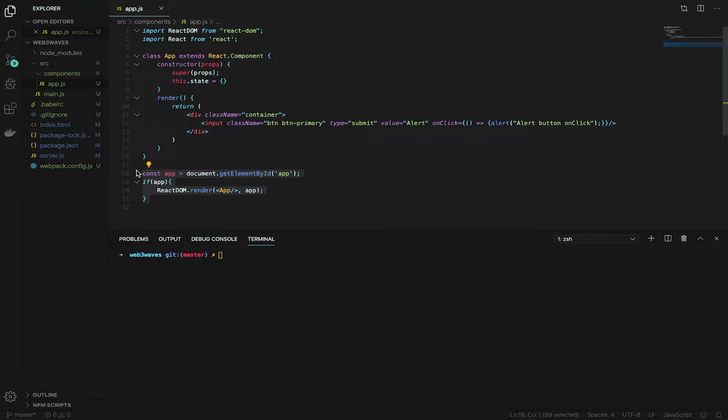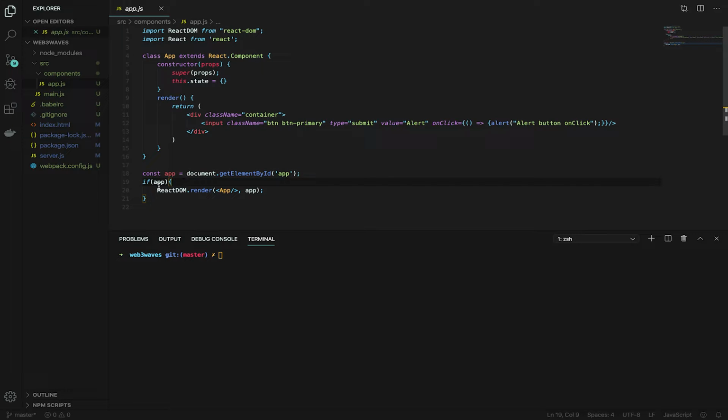Also, we have three more useful lines here. We try to find an element on the page with ID app. So this variable will contain the link to an element with ID app in our HTML file, in the index HTML file. So we try to find that element with this ID.